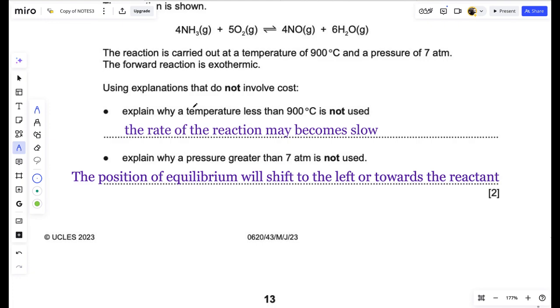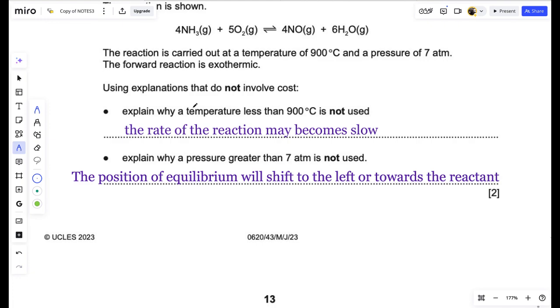Anything to do with pressure has to do with the shift of the equilibrium position. So when we ask why you don't use a pressure greater than 7, you say because the equilibrium position will shift to the left, to favor the reactant instead of favoring the product. The essence of the whole thing is to maximize the product, to maximize what you produce in the output. Because it's a reversible reaction, if you don't follow the strict conditions that maximize the product, the product will reverse back quickly to the reactant, just like when you're producing ammonia and it changes back to nitrogen and hydrogen again.